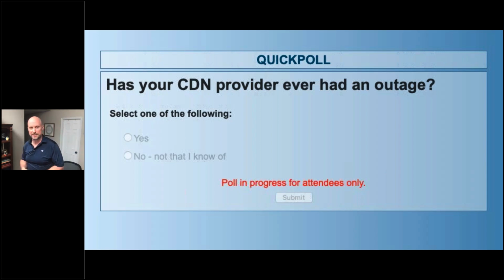And if you let me know the CDN services, it'll tell me the last time they had an outage, but if we get a few more people. I mean, if anyone had Amazon CloudFront, you've recently had an outage. In Microsoft Azure, Cloudflare, you've had an outage. Really, I can name almost every single one, since we monitor all the CDN services, we kind of see them. But this is actually good to know, to see what people believe they're experiencing. How do you even know you had an outage? Do you wait till users tell you, or are you monitoring it?